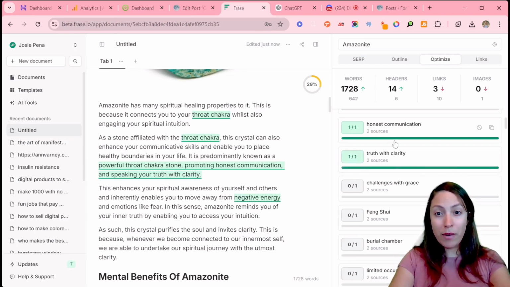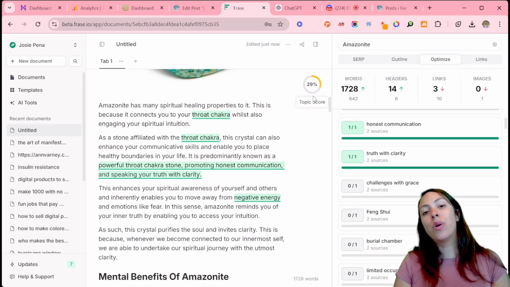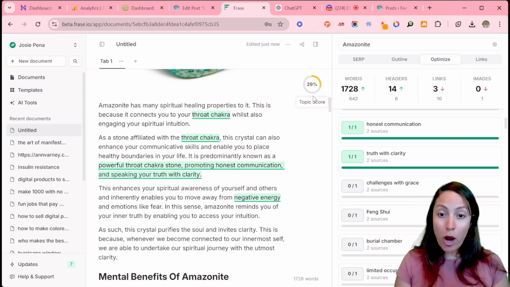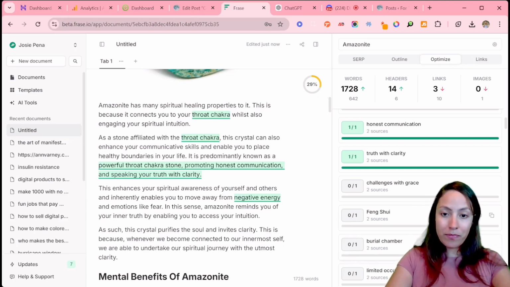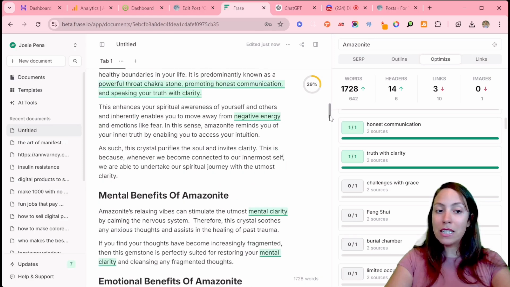So now I've included several keywords here all in one sentence, and the optimization score has increased to 29. We're going to aim to optimize this article to 60% just so that it's not over optimized. And then we're going to go ahead and publish it.